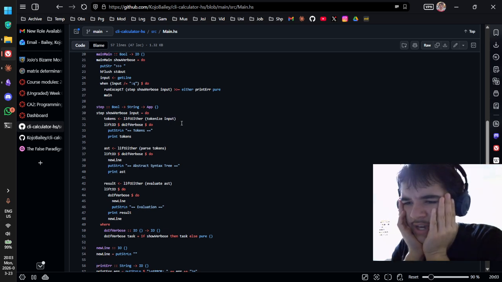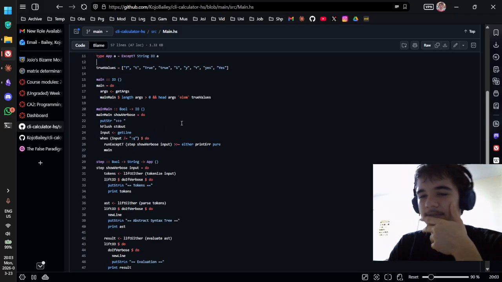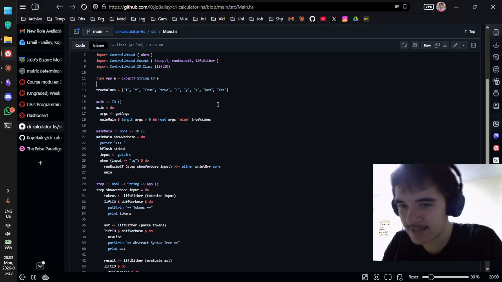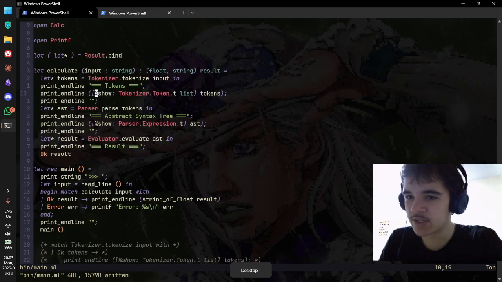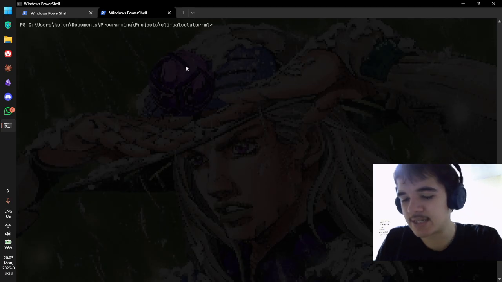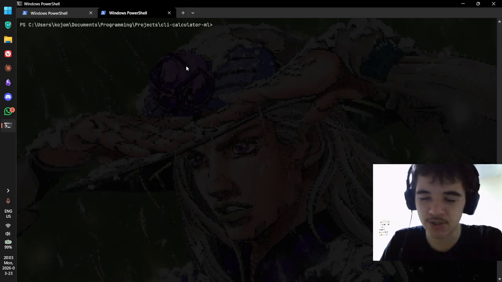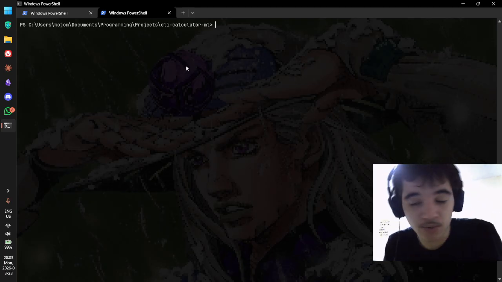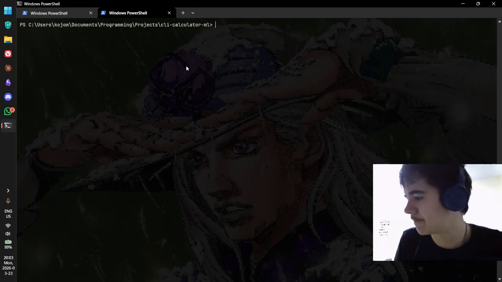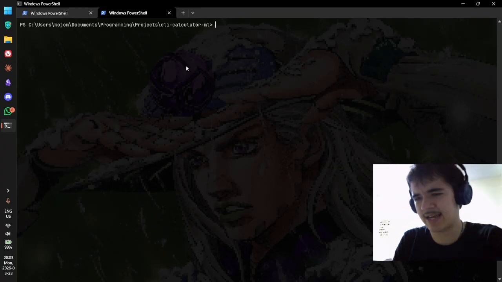Left IO do if verbose. Oh, it's because I had a flag. I added a flag to my Haskell thing which asks if you want to see the verbose output, so do you want to print the tokens or skip the printing? That was the Haskell approach to solving that.